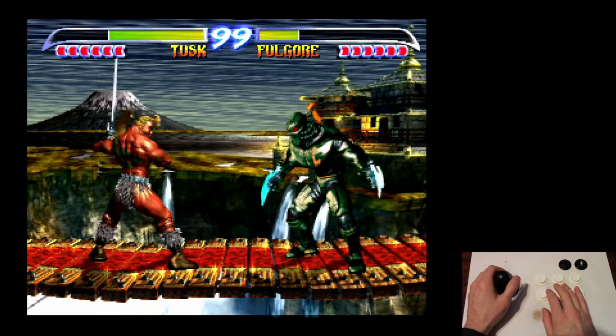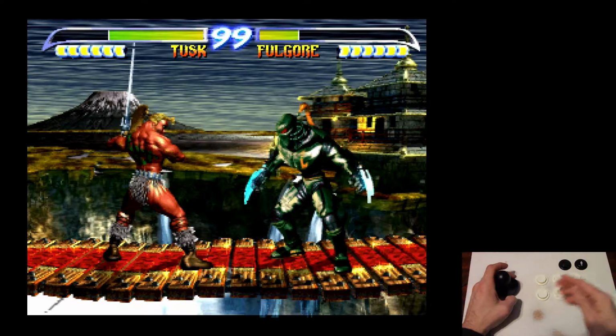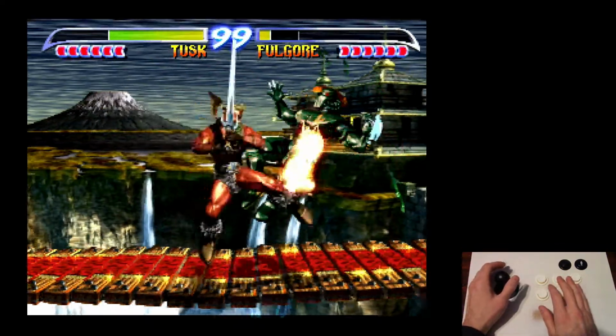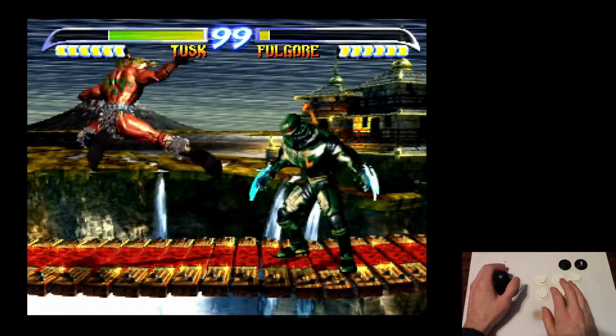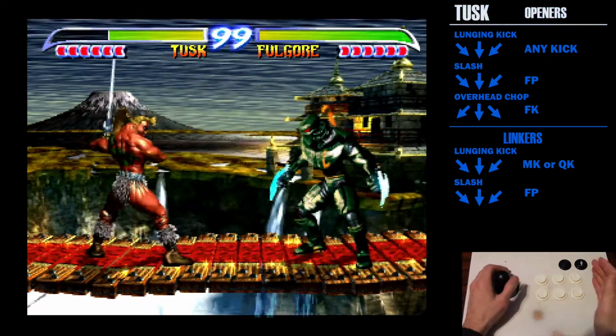Hopefully I'm not forgetting stuff. If I do, I'm doing gameplay playthroughs now, where I'm talking about some more details that I forget in tutorials and making corrections or whatever. So if I forget something, I'll add it when I play through as Tusk. So I think I've covered all his special moves, and I'll real quickly talk about openers and linkers because you've already seen them all.